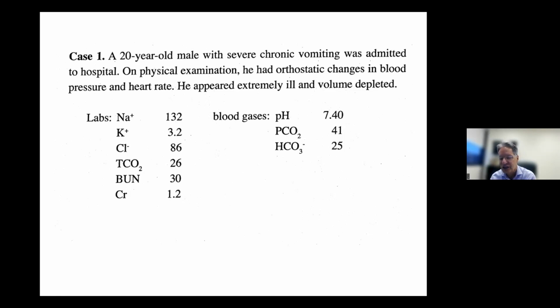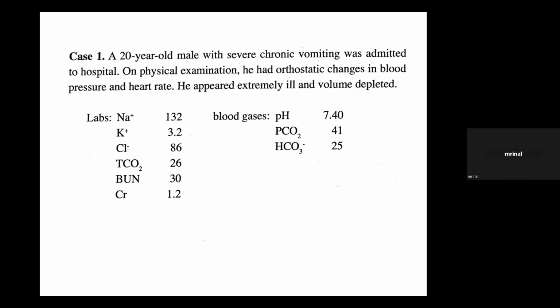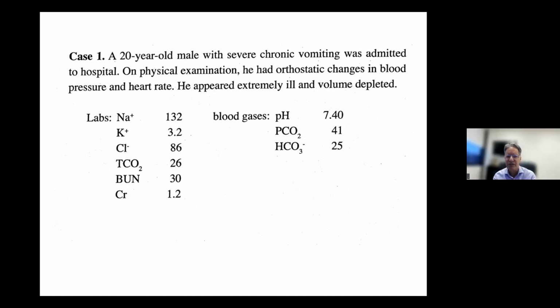So I don't know if that long-winded answer answers your question, but it is interesting and surprising that you could end up with completely normal numbers, but you do. So on an exam, this is what they would give you. They would give you normal numbers. And if you're in a rush, you'd write no acid-base disorder until your mind looks at the anion gap here, sees that it's elevated, and then you have to start thinking logically.